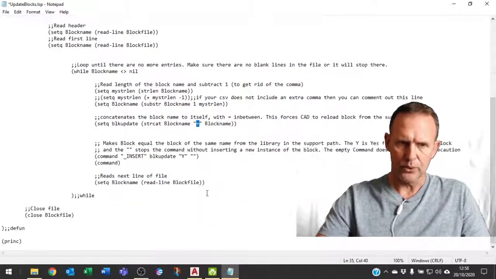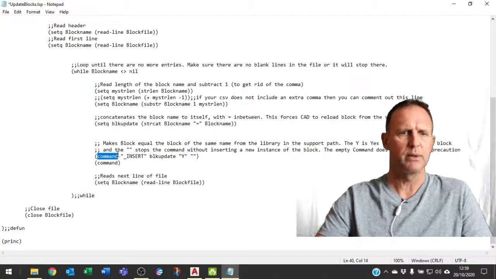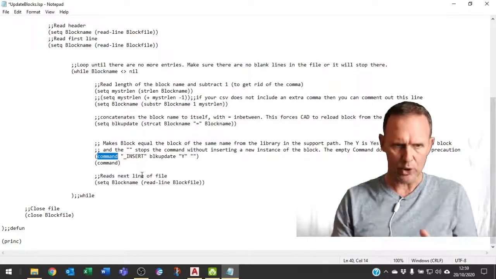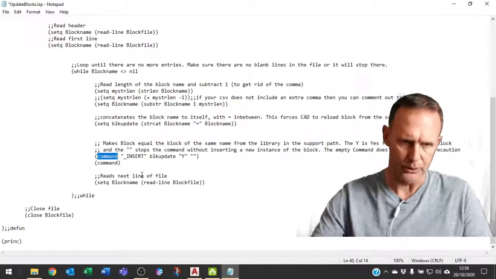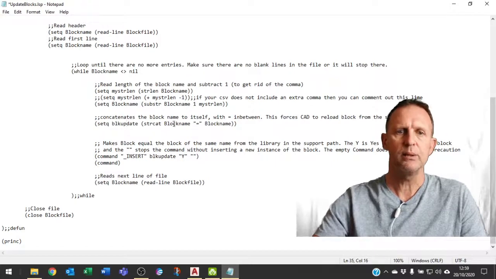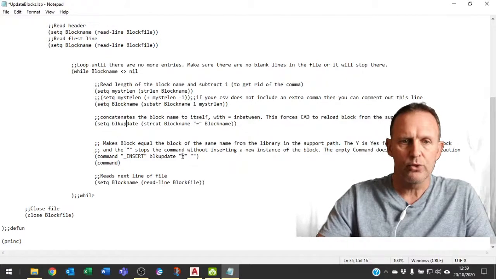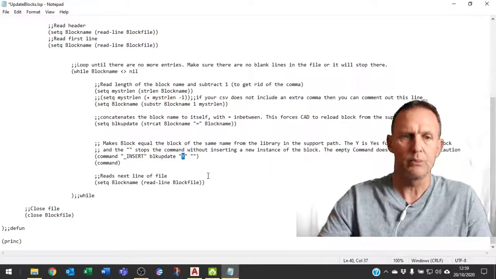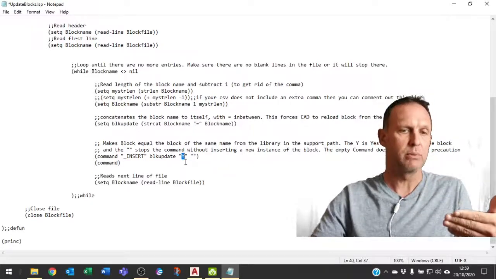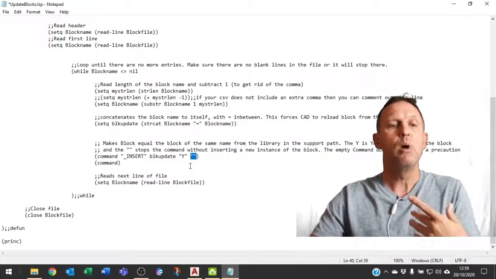Okay, so here's the key thing that does it. This is a command, an AutoCAD command, and the command is _insert. The underscore means use the command line option of this rather than the dialog box option. I'm going to use blk update, which is this one here, which is bday equals bday. And I've also got a y following that, which is yes, because the machine will ask me, do I want to redefine the existing block in the drawing? So I'm going to say yes, and then I'm going to close the command without actually entering it.